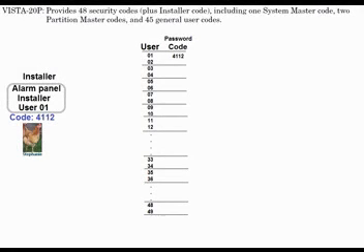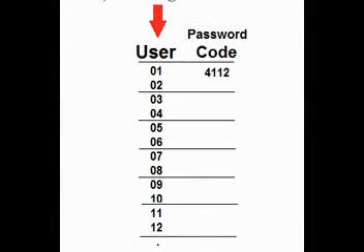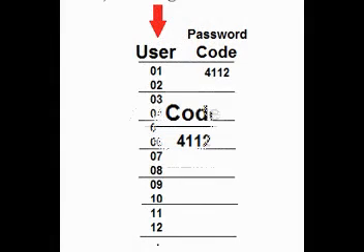Inside the alarm panel, there is a table that lists every single chicken that's allowed to gain access to the coop that's protected by the alarm. The Vista 20P can keep track of 49 chickens. If you remember from our last video, computers hate using letters, but they like using numbers. So Stephanie's name has been replaced with the user number 1. The second chicken will be user number 2, and so on.